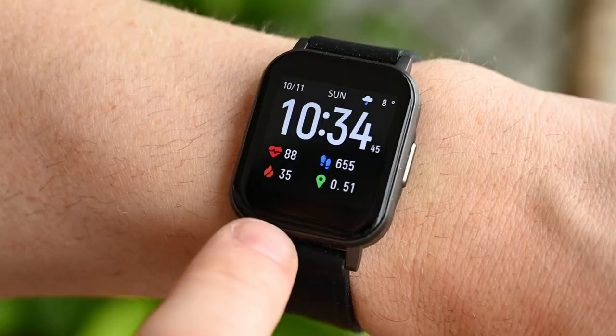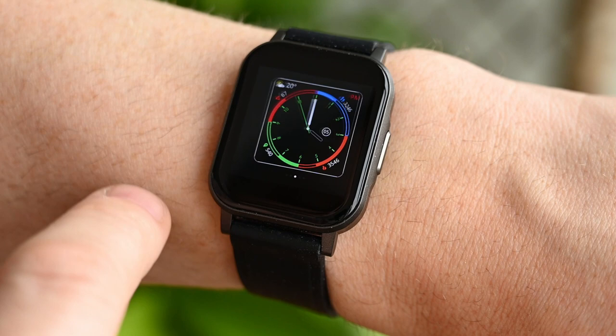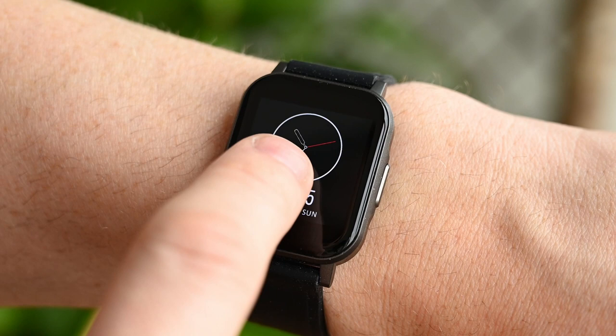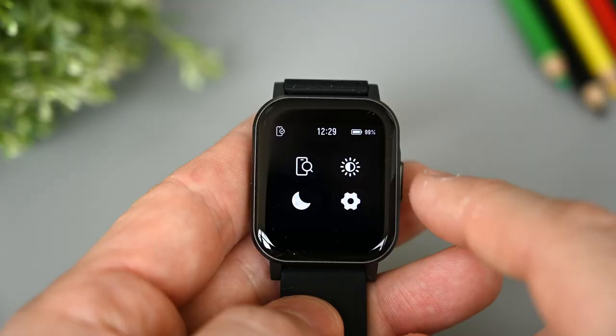On the main screen we have all the necessary info like time, day, date, weather, heart rate, calories, steps, and distance. If you don't like this watch face, you can change it by holding on the screen. There's an analog one with activity data in the corners, where each color around the circle is a graphic view of the corresponding data. Next is a digital one that shows a bit less information. This one is both digital and analog but only shows time, date, and day. I'm not really a fan of round watch faces on a watch that's not round, but there's something here for most of us.